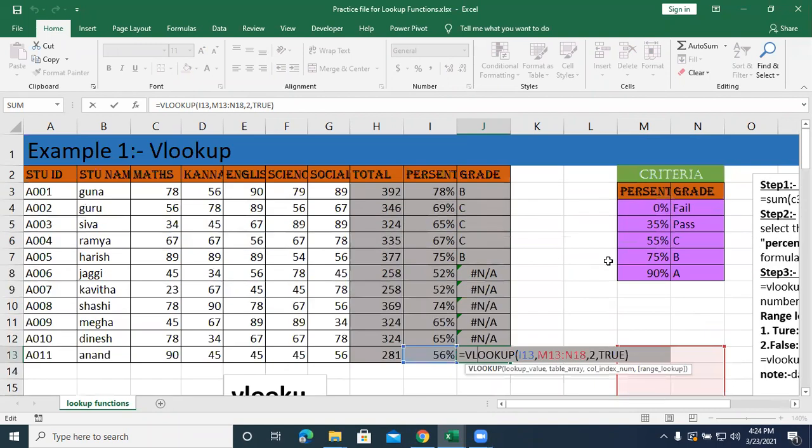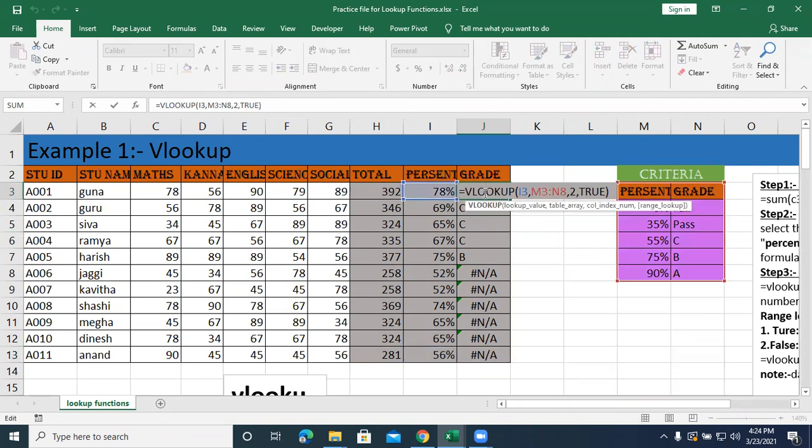So I need to make the criteria range, the table array, constant. How do I make it constant? Very good, F4. I just select M3 to N8 and press F4, which is the shortcut key for converting relative to absolute, and enter.